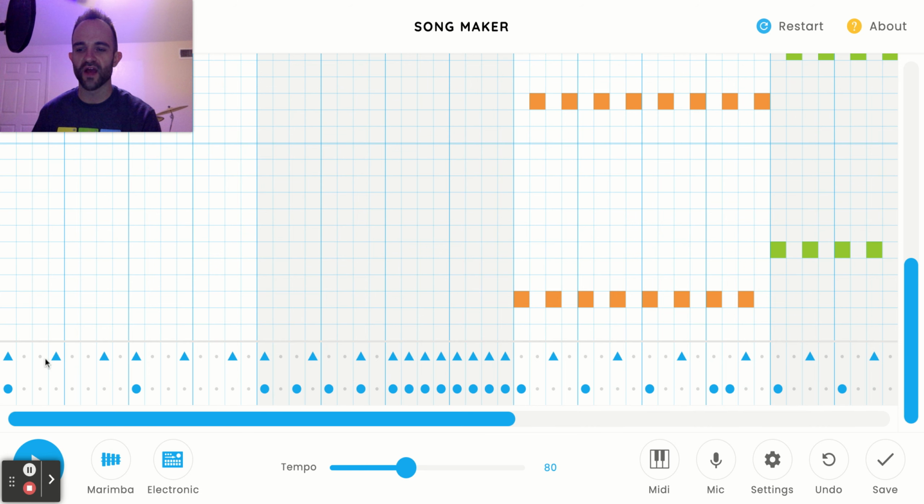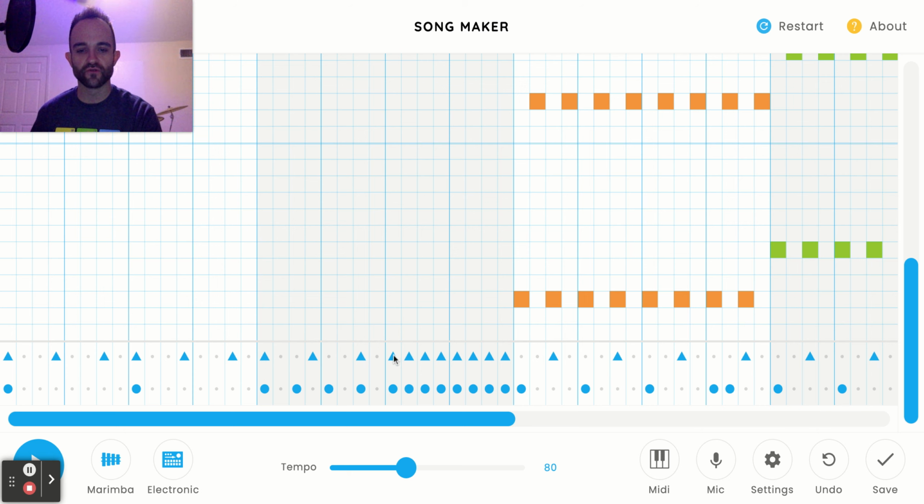Now let's talk about this triangle pattern up top. This is what I call a 3 plus 3 plus 2, which if you add those up, that equals 8. But it's basically a really cool sounding beat that you hear everywhere in all kinds of different music. So triangle skip 2 is a group of 3. Triangle skip 2 is another group of 3. 3 plus 3. Triangle skip 1 is a group of 2. That's the 2. 3, 3, 2. Repeat. 3, 3, 2. 3, 3, 2.